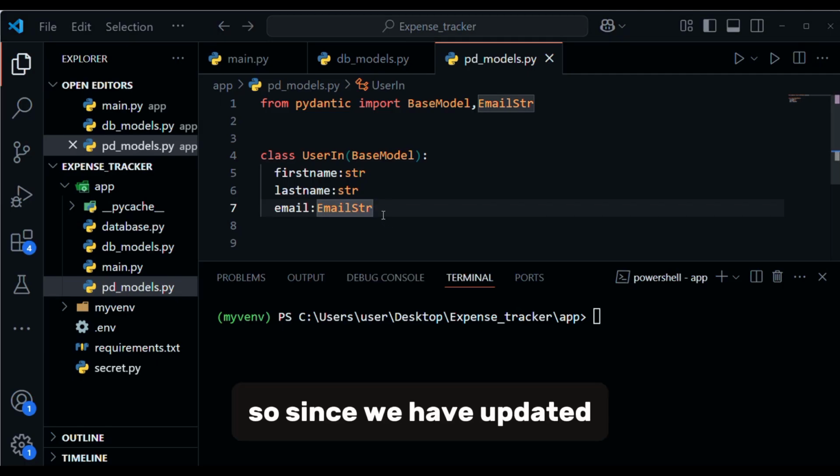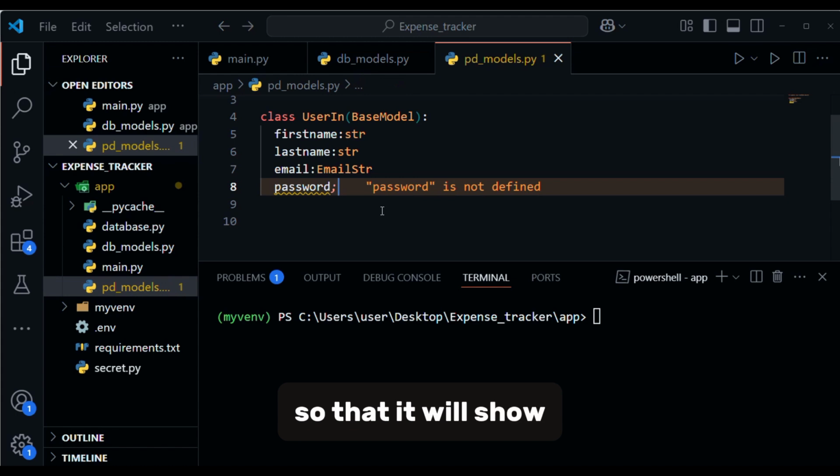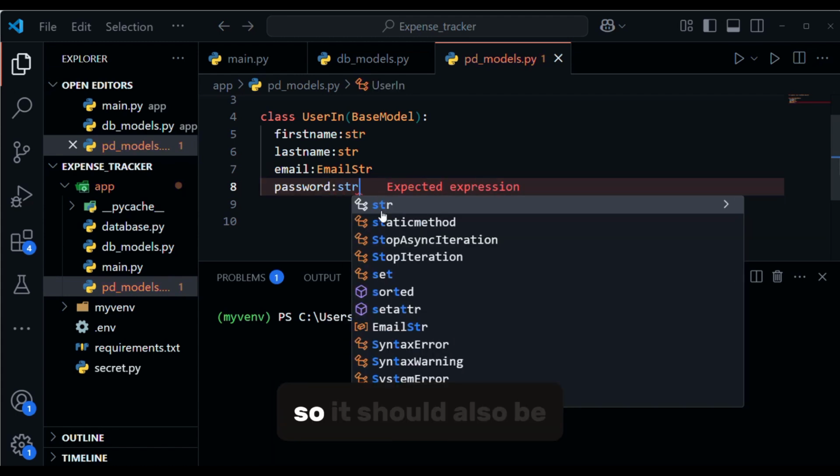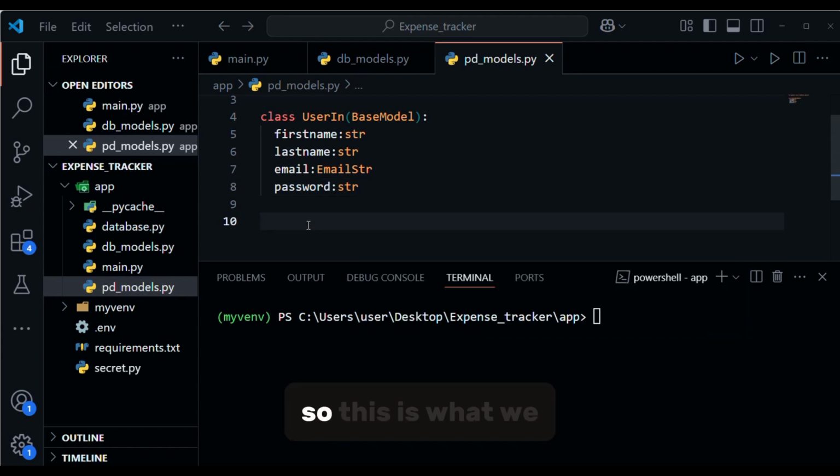Since we have updated our database model to have password, we need to also enter password here, so that it will show at the front end. It will also be a string, str, small str. So this is what we have right now, right?